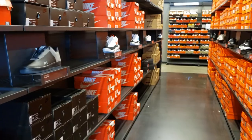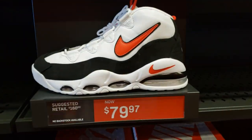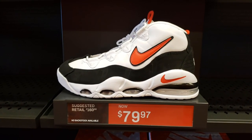A maroon and blue one — pretty cheap. Got this multi-colored one right here, all 20% off. Let's see if they can salvage this with a sick deal on these. This is kind of the standard deal everywhere, isn't it? I want these, but the price has got to go down.